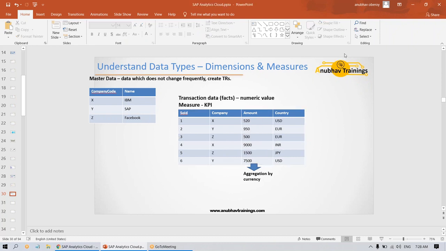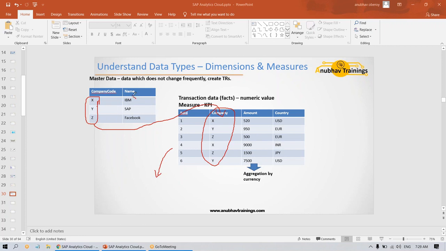Now watch out for the magic. What happens when you combine this company code, this master data, with this transaction data? When you combine these two together, magic happens. Till today, you were just getting some codes, some random IDs. This random ID had no meaning to the business. But the moment I combine my master data with the transaction data, I get a completely new dimension on my data.